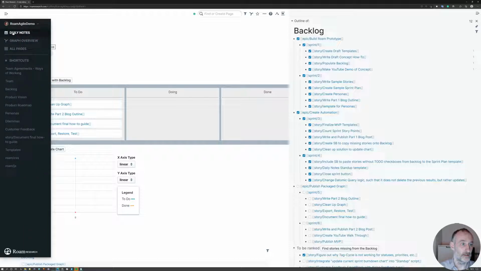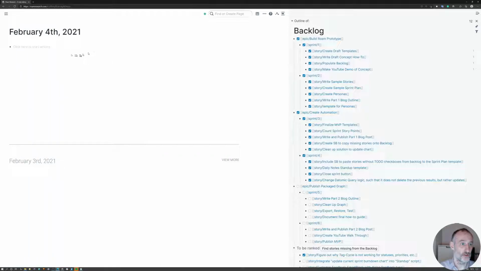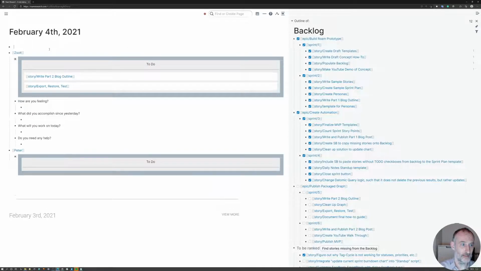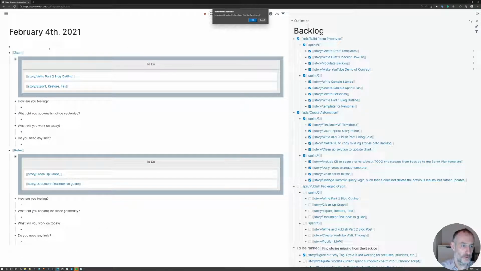Now if I go to my daily notes page and I want to do my daily stand-up, then I just run the stand-up template. And the stand-up template is going to fill this with my 2 developers, and both of the developers have these 4 questions, plus they have a copy of the Kanban board, the stories that they're doing.